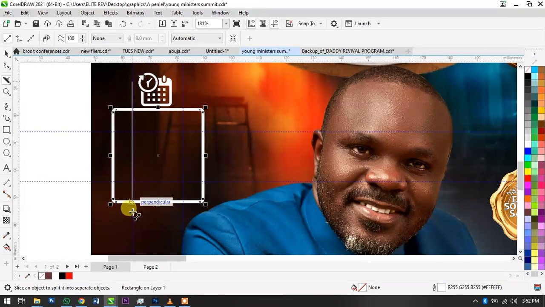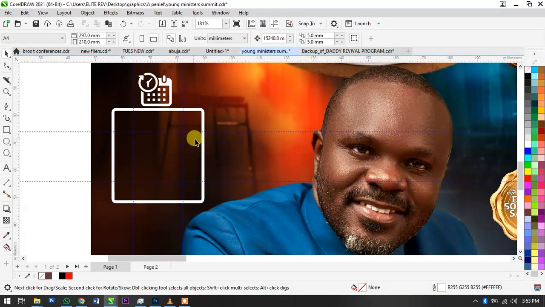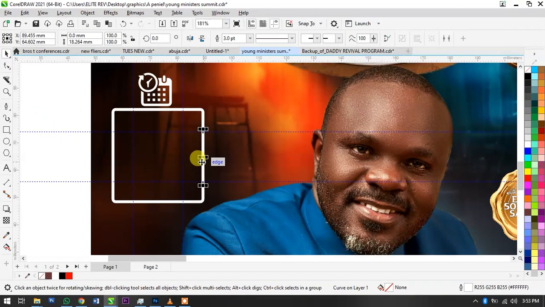So I'm going to take the knife to click, hold and drag, select the second part, click, hold and drag, and select this other side, click, hold and drag, and click, hold and drag. Now I can simply do it all at once. I'm just doing it one after the other so as to show us in case there's a particular pattern that we want to do. So I'll drop the tool and then pick them one after the other and delete them.